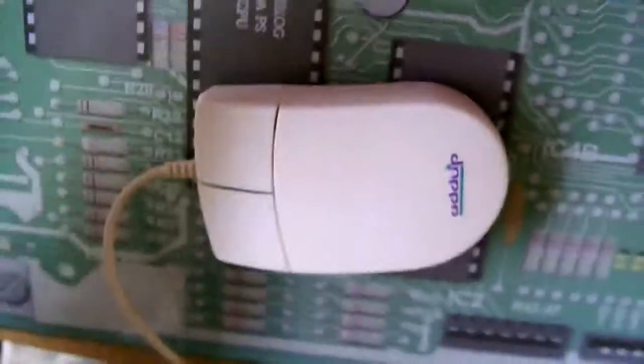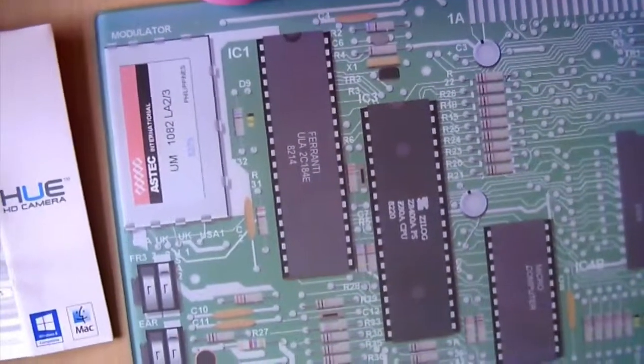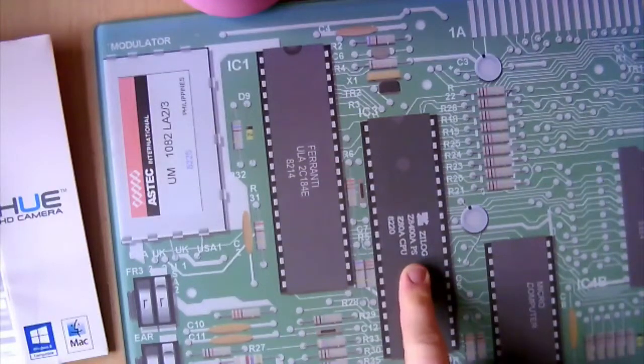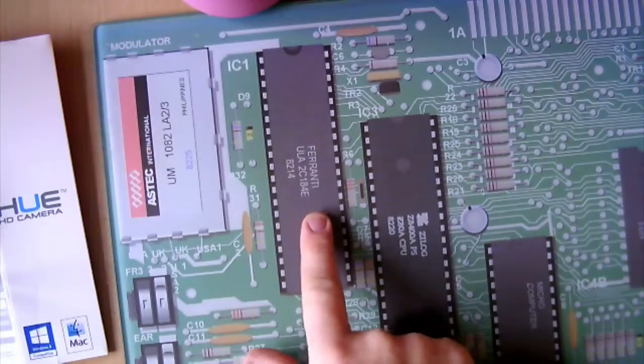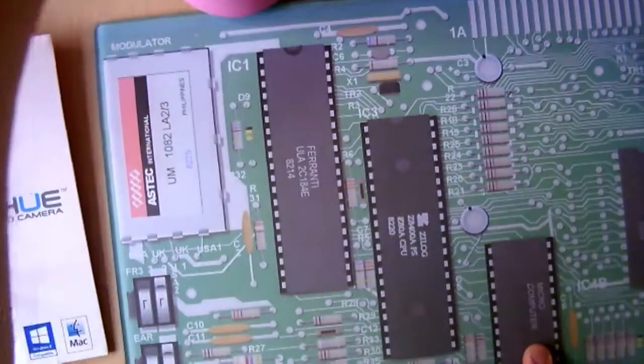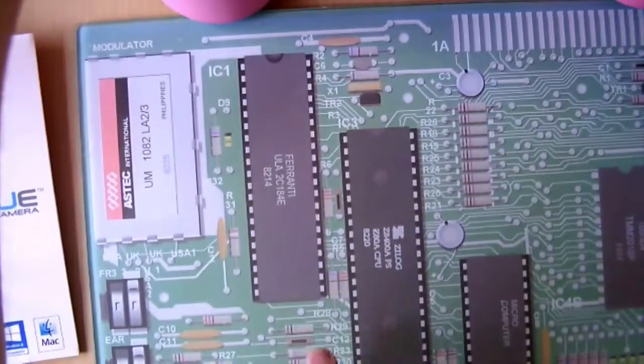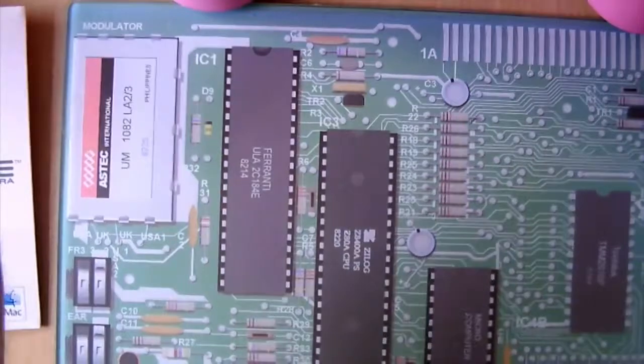Let's see if we can do a wide angle shot here. I'll tell you what we'll do, we'll put this out of the way so you can see my chopping board thing that my brother got me. Let's clear the way. Now, I'm assuming this is a ZX80 or 81, something like that, because if I focus in here, we have the Zilog Z80A processor, the Ferranti ULA by here, something that just says microcomputer here, and a Toshiba TMM 2016P. I don't know what the hell that is. But these two, particularly the ULA, make me think it's a Speccy board.